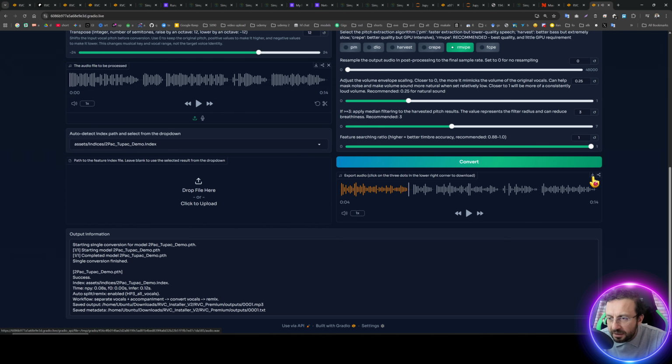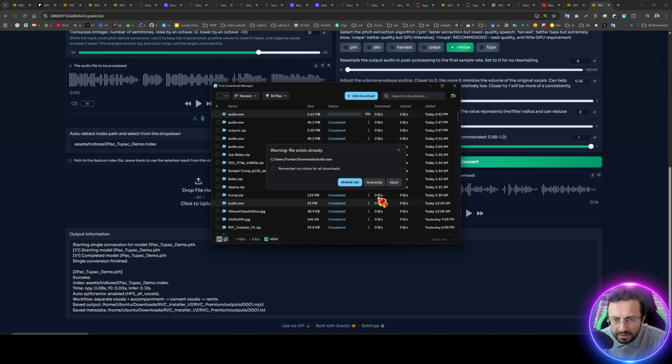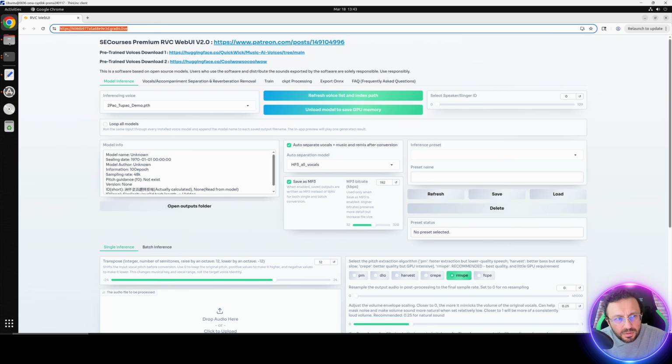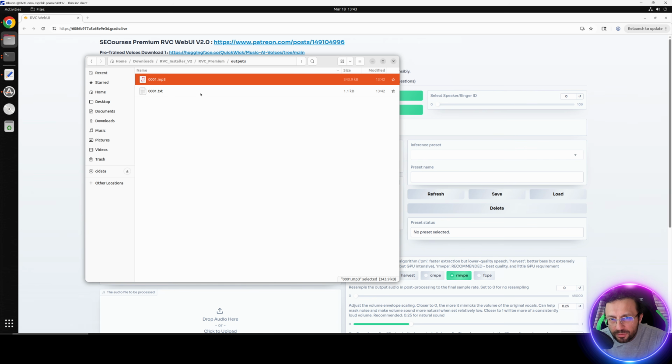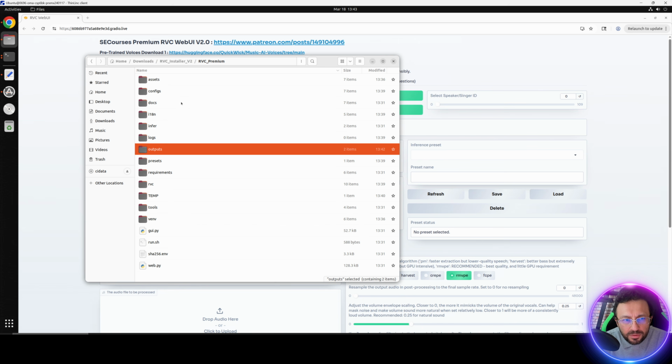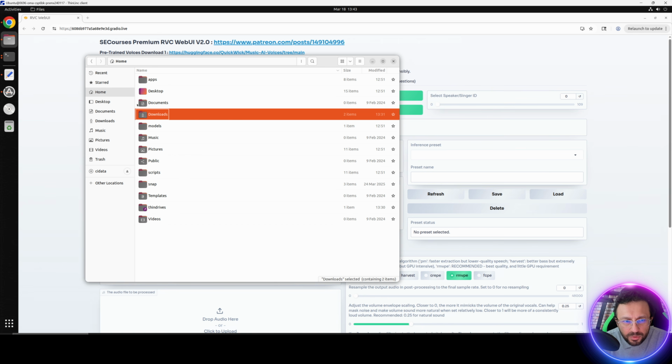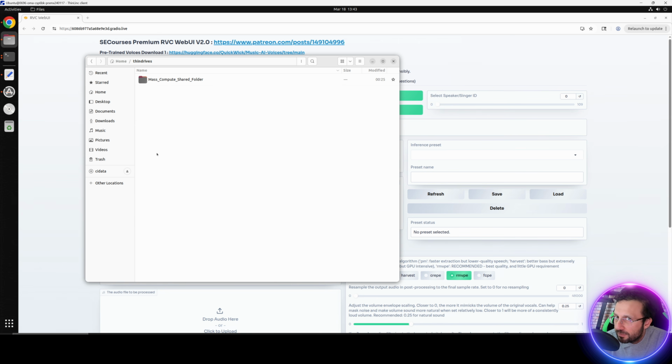Okay, it is working amazing. I can click here to download like this, or I can use the generated output from the outputs. You see, I can copy them, paste them into my shared folder inside thin drives and download it from my own computer. Because these are small files, it will work.